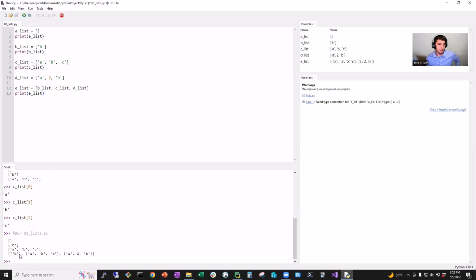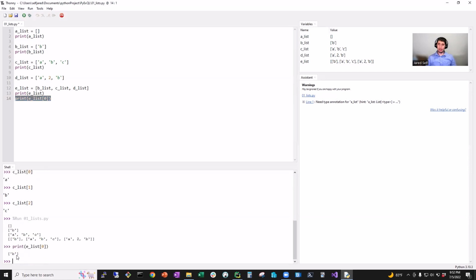Notice that we have a list, which is in brackets on the ends. And inside of that, the first item is a list in itself. So if I come down here, let's just copy this, and I want to get the B list of this one. I'm going to say 0. And just for the sake of education, I'm going to copy that and paste it down here.